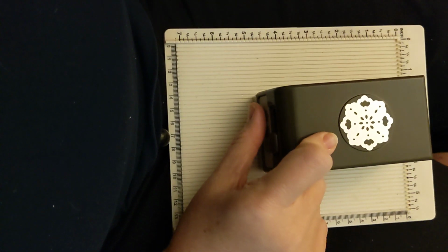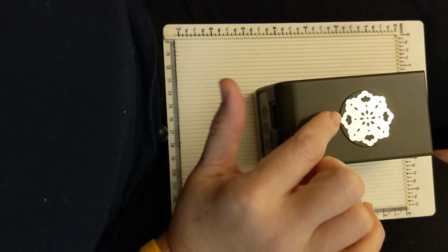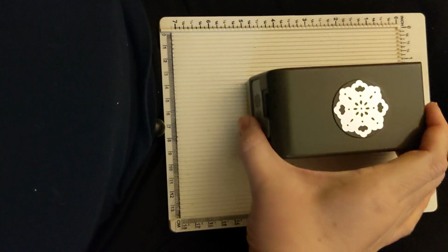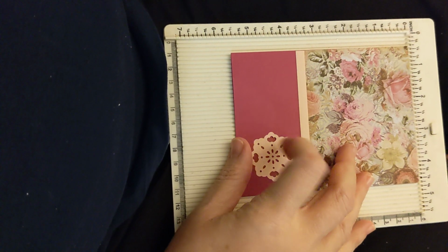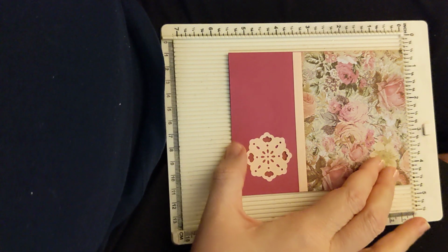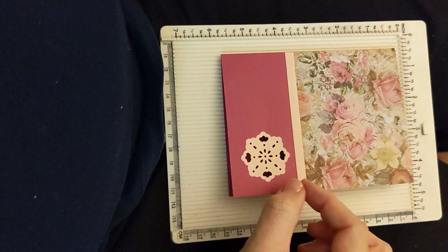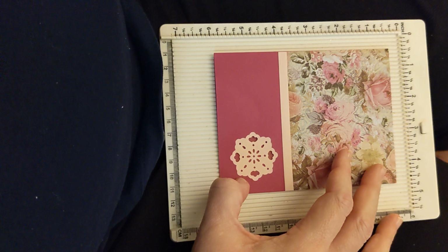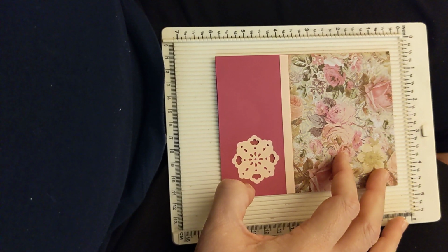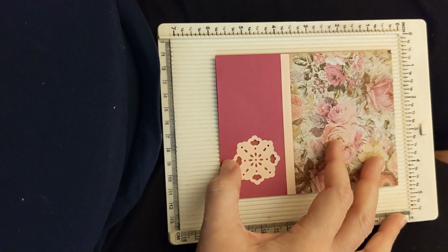But I've got it in my craft room, and I really wanted to challenge myself to use it. So I pulled it out, started punching it, learned all those different pieces on it, and still wanted to try to do something. So here is the card that I came up with. The light pink and dark pink are Stampin' Up paper. This floral pattern comes from, I believe, some card bases I bought from Hobby Lobby. Again, I really love Stampin' Up paper and ink, but you're going to see a mix of things. My craft room is made up of years and years of collecting different parts and pieces from places, so I'm not just one distributor or one style or one type.